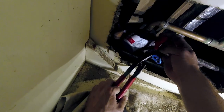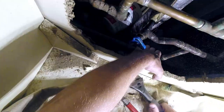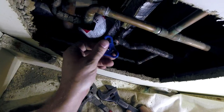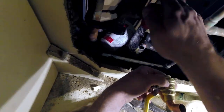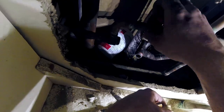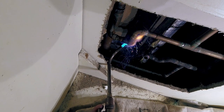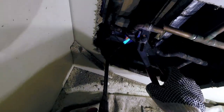Lastly, whenever I solder a ball valve, you'll see me solder it when they are in the half open or half closed position. The reason why I do this is because I've been taught that it's possible to solder these permanently in the open or closed position. If too much solder is administered, it can creep through and solder the ball on the inside. By keeping it half open or half closed, you can still maneuver the ball on the inside of the valve and break off any solder that may have come through.